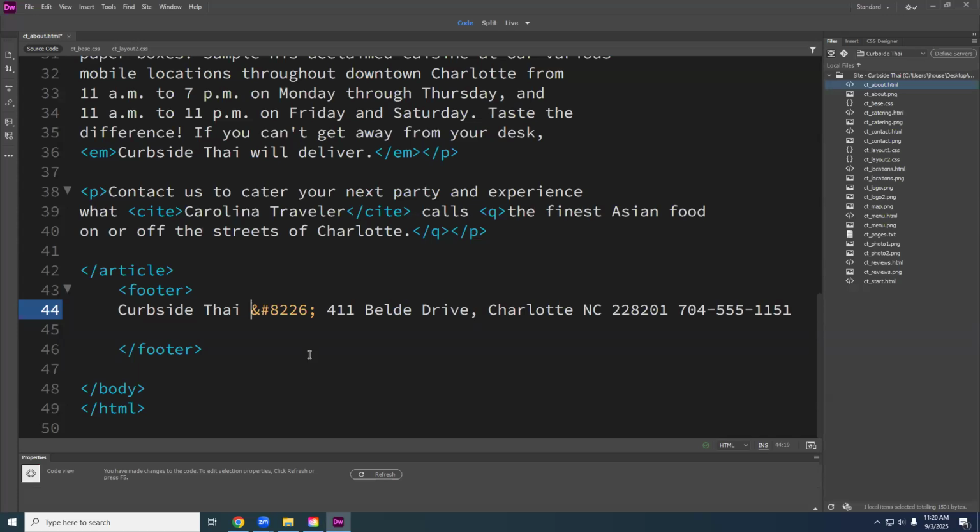But where else can we put this thing? Okay. Right after the NC, highlight this. Let's just save ourselves some grief. Do a Control C, copy that, and right after NC there, space, paste, space. So it looks like that. I think I added an extra character in that. There we go. It's actually 28201. It's supposed to be a zip code.